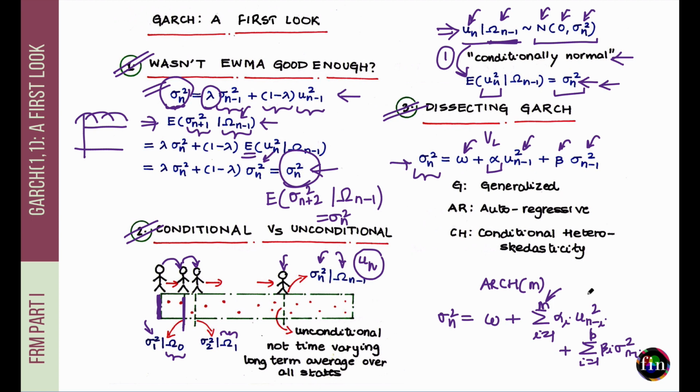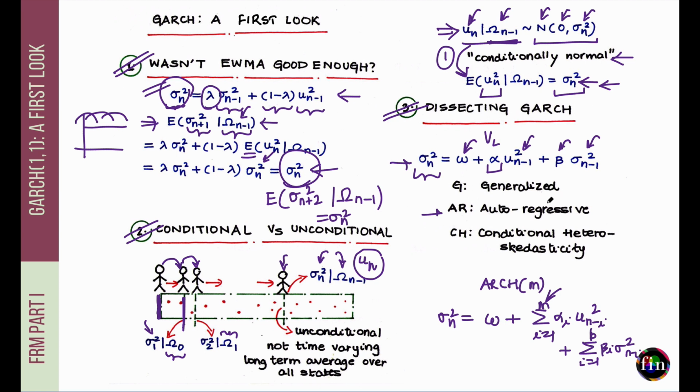Okay. So not only the squared returns, I include in this updating procedure the lagged terms of the variance also, and the parameters are, let's say, beta_i. That's what generalized means. Autoregressive, well, in this estimation procedure we are also including lagged terms of this variable which we are trying to estimate. We have included sigma_{n-1} squared, and that's why it's autoregressive. Conditional heteroscedasticity means that we are automatically trying to incorporate a time varying behavior in variance. Okay, and that's what the CH means.